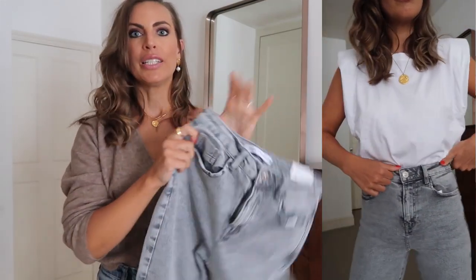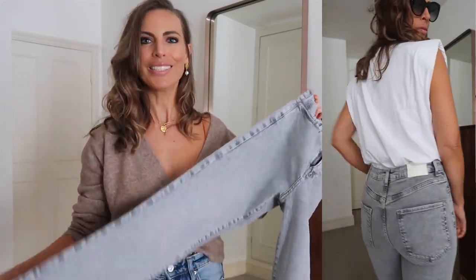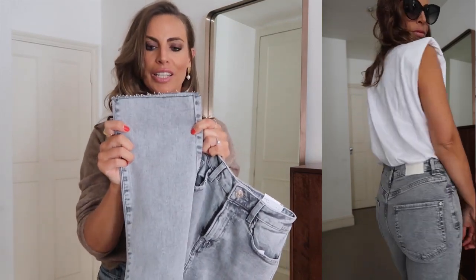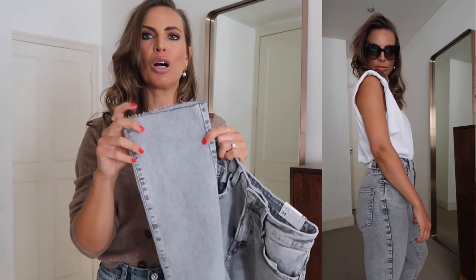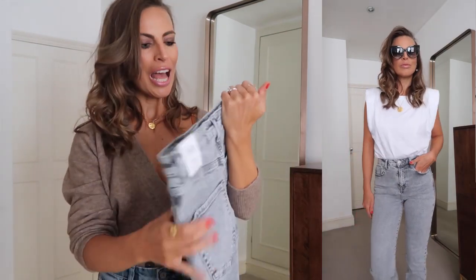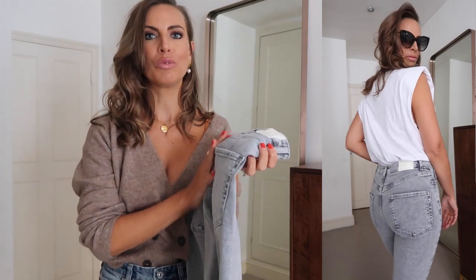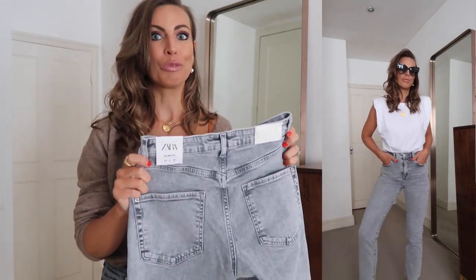And it's a slim fit, but it's not a skinny jean, if that makes any sense. It's also cut off at the bottom, as you can see. It's not stitched at all. And it's probably a little bit cropped, so I would describe this as a slim straight, if that makes any sense. It is very figure-hugging, so it really shows off the bum. So if you're into that, this is a good pair.